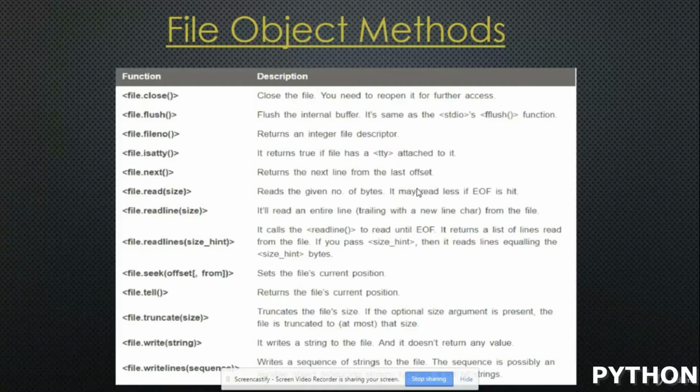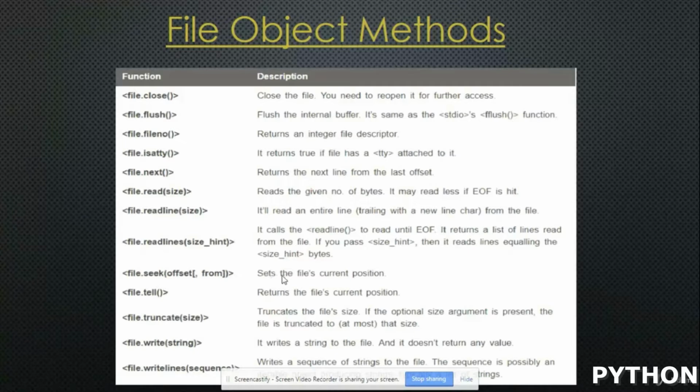It may read less if EOF is hit. File.readline(size). It will read an entire line, trailing with a newline char, from the file. File.readlines(sizehint). It calls readline to read until EOF. It returns a list of lines read from the file. If you pass sizehint, then it reads lines totaling approximately sizehint bytes.